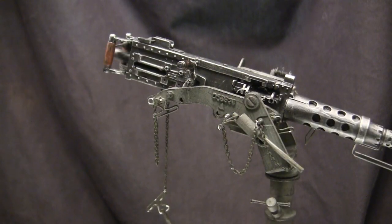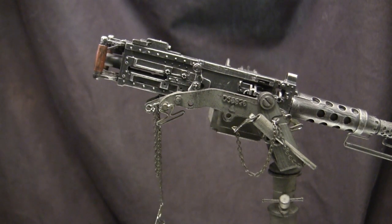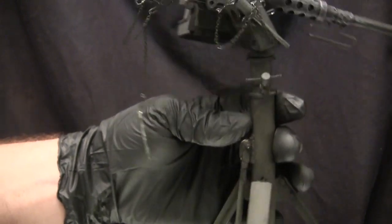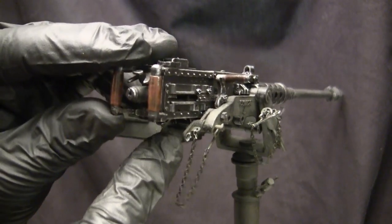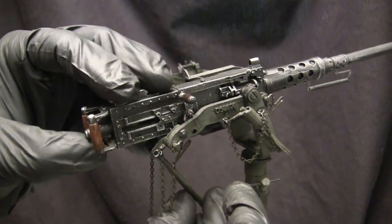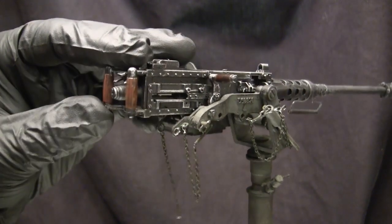Another thing that I found unique about this system is that it has not one but two methods for a travel lock type setup. And this depends on exactly where the unit is mounted. If the unit is mounted on a soft skin type system that we have here, the travel lock is built into the pedestal and that locks into this little appendage that we have here on the rear. The piece simply hinges upward, and then this chain retain pin goes ahead and secures everything in place.